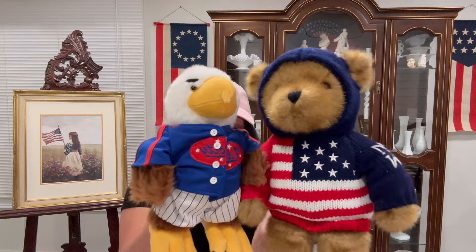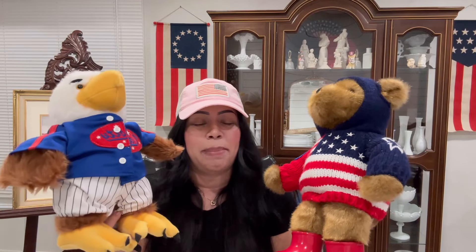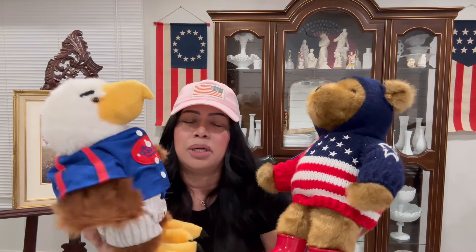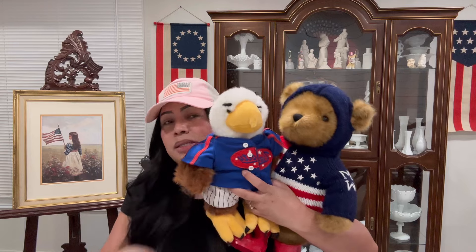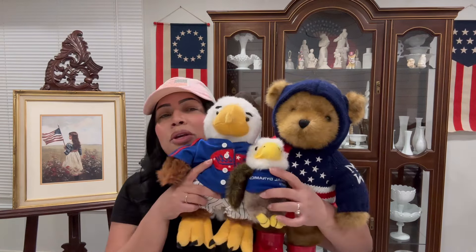So $2 each for these two — I'm really happy that I bought them. I don't usually buy plushies to decorate, but when I saw them I thought they would look so nice with my patriotic decor. I was thinking of putting them with baseballs and bats — I always leave the small bats behind but I'm going to start collecting them, so I can have a little baseball theme. I think it would look super cute.